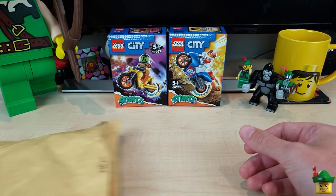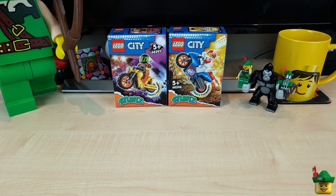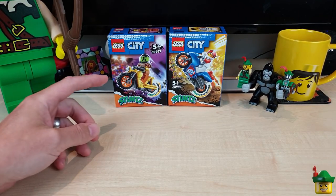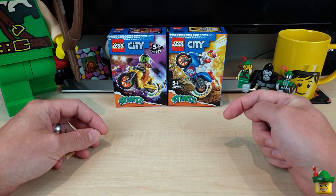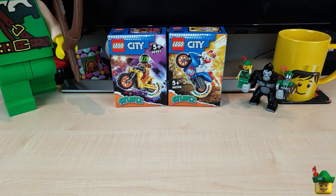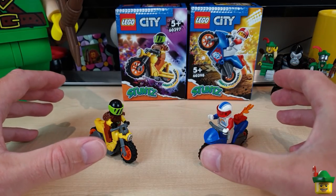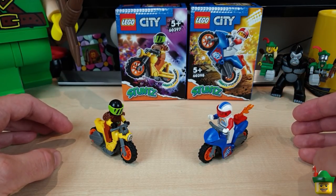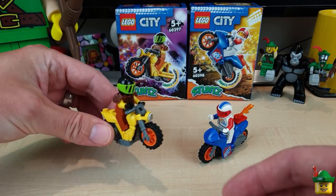But before we go through that, I really want to go through these stunt motorcycle sets, specifically the Demolition stunt bike and the Rocket stunt bike, because I reckon these are pretty cool, and I think I've developed a brand new sport. Well, before I show you the new sport that I've invented, I thought I'd show you the combatants, because yes, it is an aggressive sport.